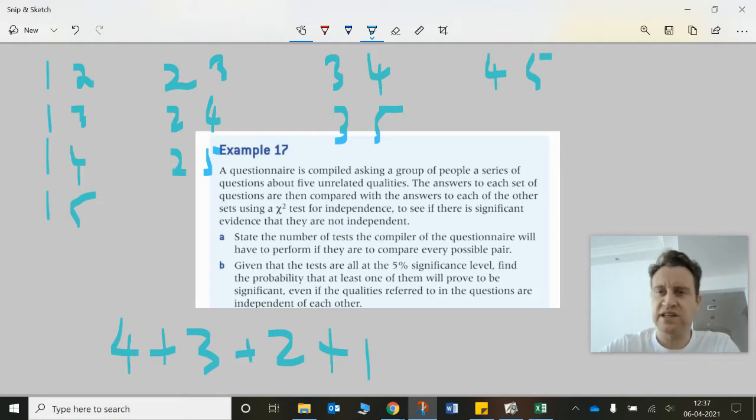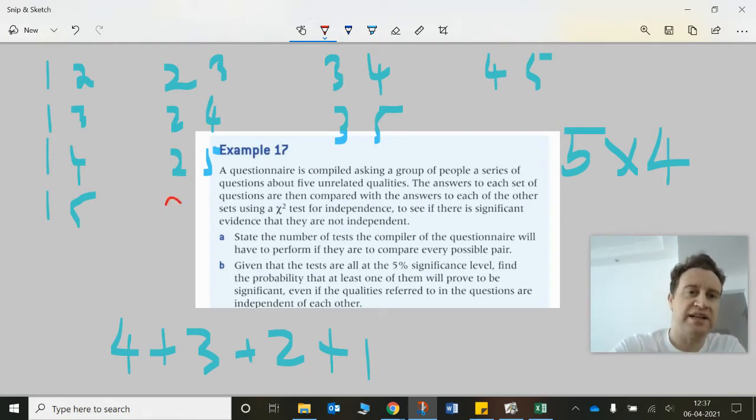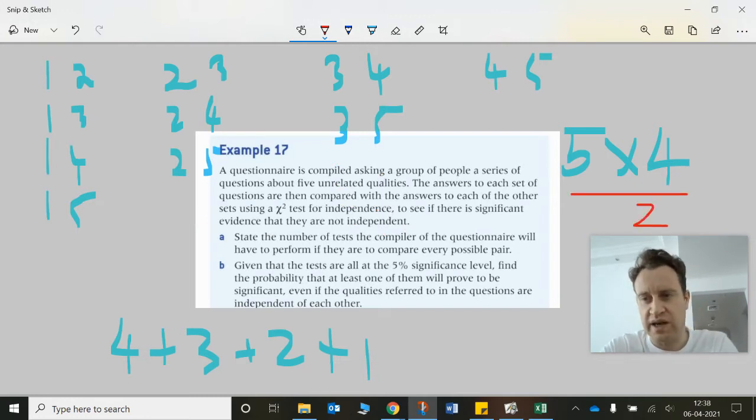The book does that slightly differently. It says, look, we've got 5 of these qualities matched up with any 4, but then if we match up every 5 with the other 4, then we've doubled all of our amounts. So for example, in this case, we would be adding in 2 and 1. And in this case, we would be adding 3 and 1 and 3 and 2. And we'd have 3 there and we'd have 4 there as well. So those would be duplicates of other ones which are there. So you can do 5 times 4 divided by 2 if you want to there as well. Okay, that's also giving you 10.